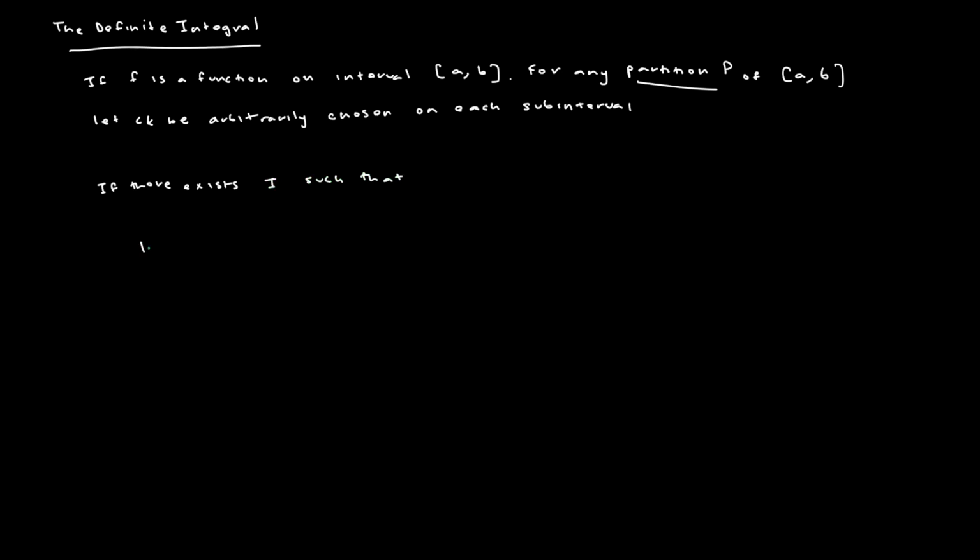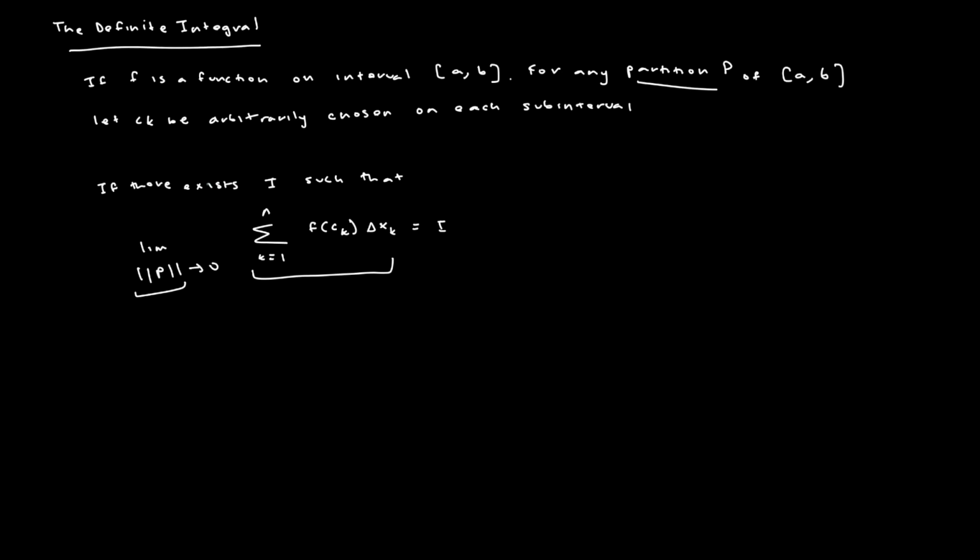limit as, and this notation over here means the norm of P. That just means the size of the subintervals of P. So that means each of the subintervals as their size tends to 0. And then over here I'm just defining the Riemann sum that we defined earlier: the sum from k equal to 1 of f of c_k times delta x_k is equal to I. So this is just the same Riemann sum we saw earlier. We're only saying what I verbally said before, that we're going to make each of those subinterval sizes go towards 0.